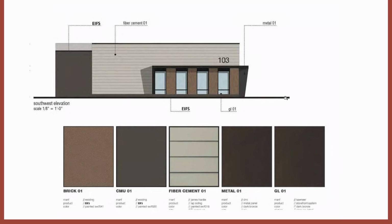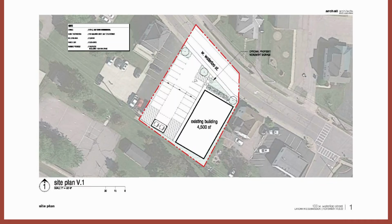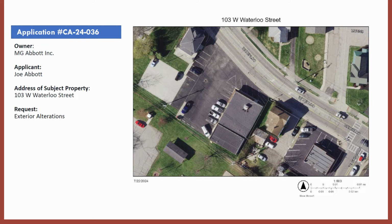Andrew, do we have any photographs or aerials of this to see the proximity to the other buildings behind it or beside it? Parking lot on the front and the side, it's just open in the back. That's the park back there, correct? Correct. So is there any fence or anything in between the property to the east there? There is not. So you can see the building pretty well. Well, their garage backs up to it.